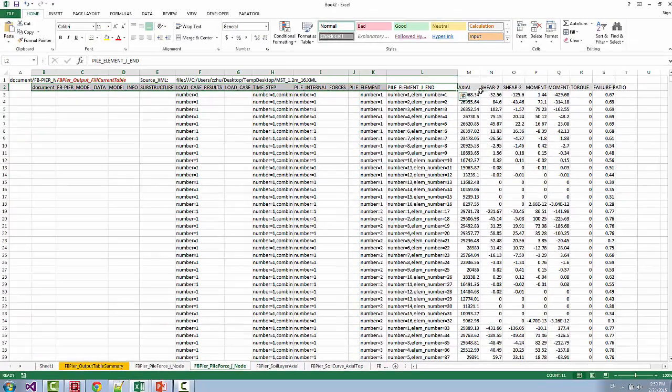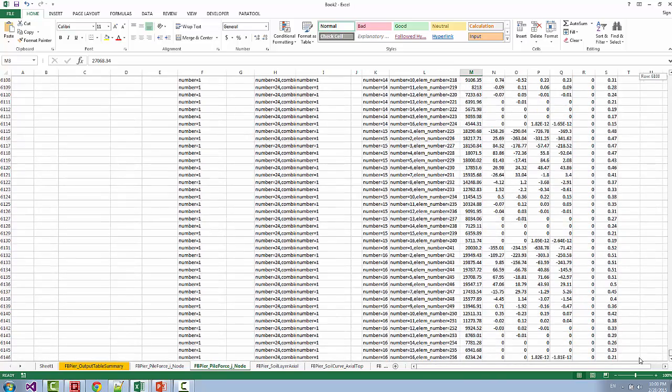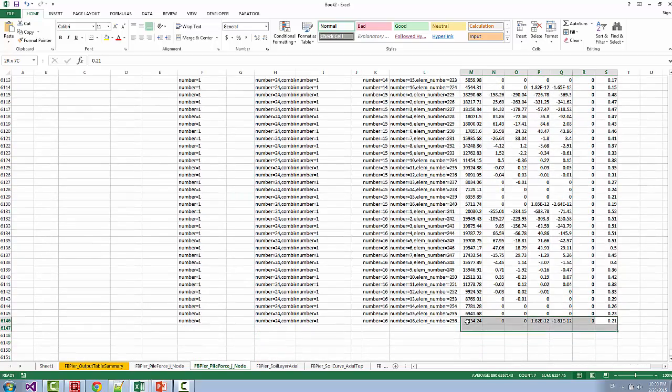Okay, so this is a table of about 6,000 lines. It comes from a long list of tables that you need to collect. Should you need to collect it by hand, that's going to take a lot of time.